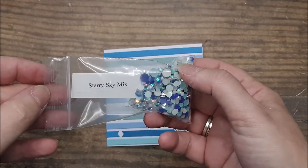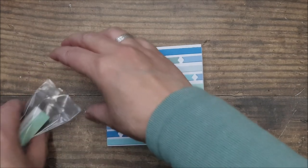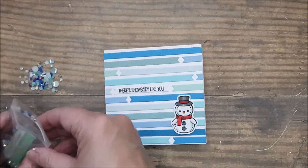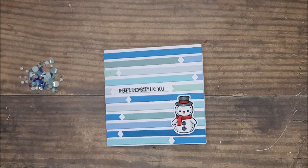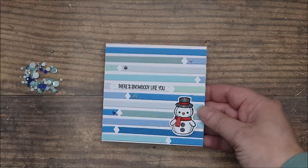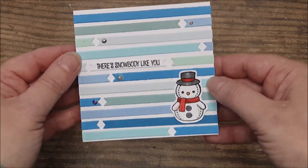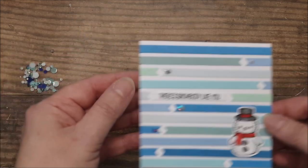And this time I'm using the Starry Sky mix. Again, Pretty Pink Posh little gems here. And there we go, a little bit of sparkle, always nice on a Christmas card.